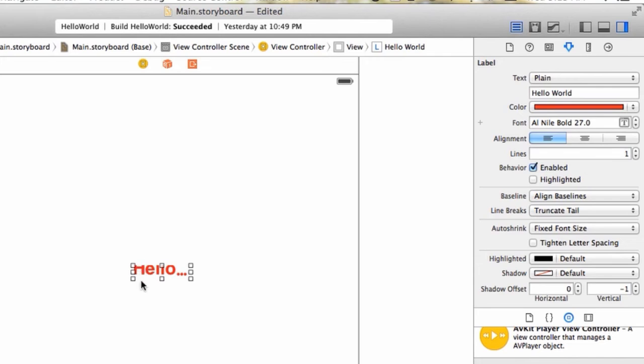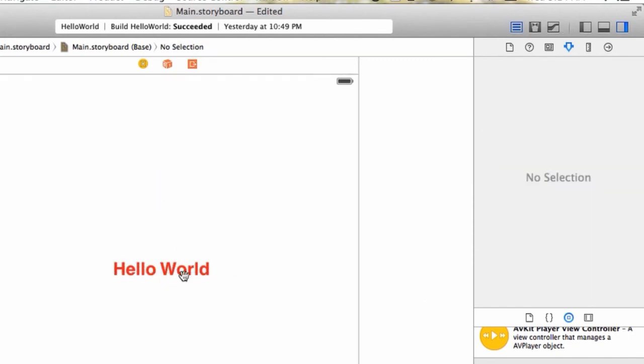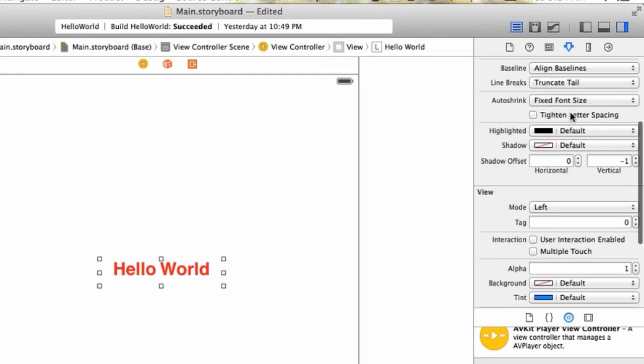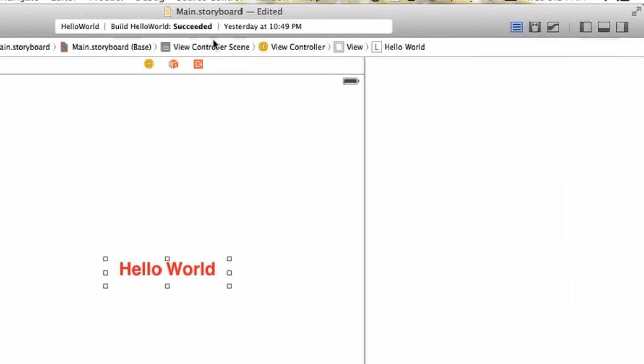Now notice as I made it bigger, it's not fitting within the box anymore. The box is not resizing as I'm making these changes. I also have alignments here, so I can center it if I want, and that will help a little bit with trying to recenter this in the middle of my view controller. And there's a few other things down here too. You don't necessarily need them, but I would say that you should try them out and see what happens. Worst case scenario, you irritate Xcode and you have to close it and reopen it. But what you can learn from experimenting is worth that chance. Now let's go ahead and get rid of that for right now.